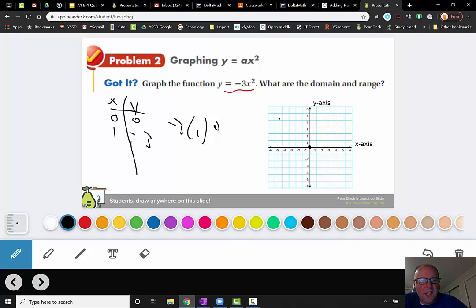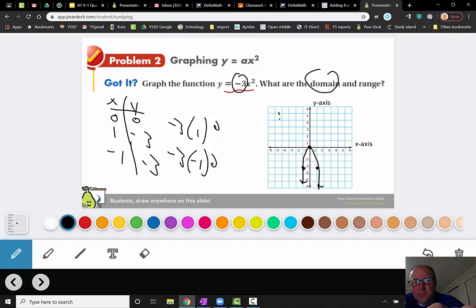And if I put in -1, -1 squared is still +1, so I'm going to get -3 again. So 1 gives me -3, and we'll get the reflection of that off the other side here. So we'll be able to connect those 3 points to get a picture of the graph. Alright, so what we know is this opens down, a lot like slope to a line, but it's not linear, but we're going to get that down 3 and over 1 to get started with it.